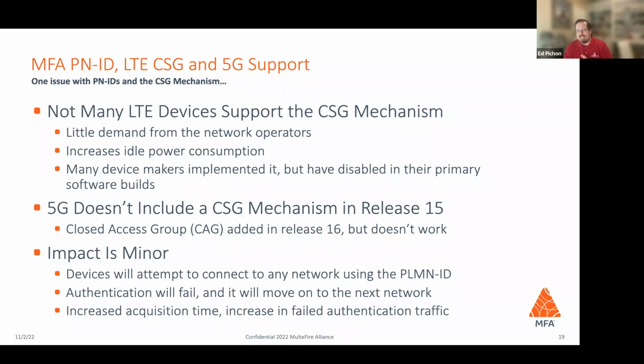One is that in LTE, not a lot of devices support this mechanism. There's little demand from the network operators, particularly inside the United States, and it does have a potential impact on idle power consumption if you implement it. So a lot of the device makers have implemented the CSG mechanism in their software, but they've disabled it in their primary software builds, particularly on the UE side. The other issue is that 5G release 15 does not have a similar mechanism to CSG. There's something called a closed access group added in release 16, but it doesn't quite do what we need, and there's a better option in release 16.